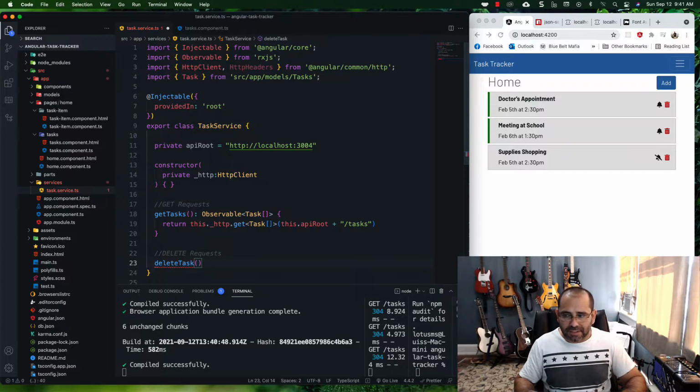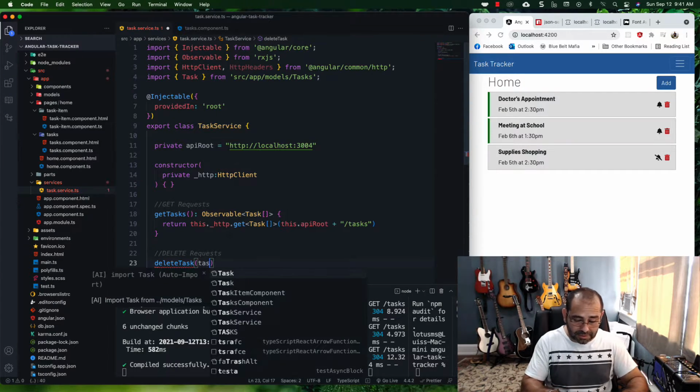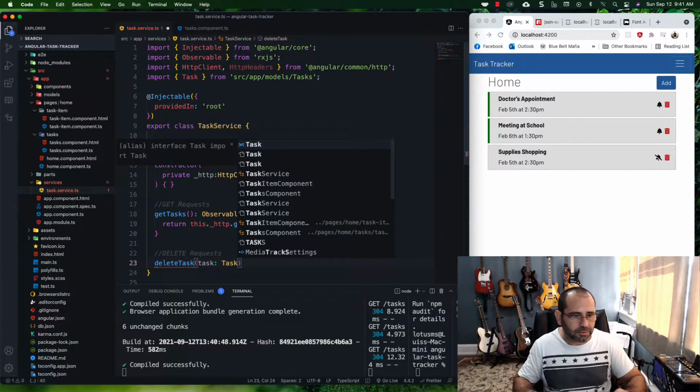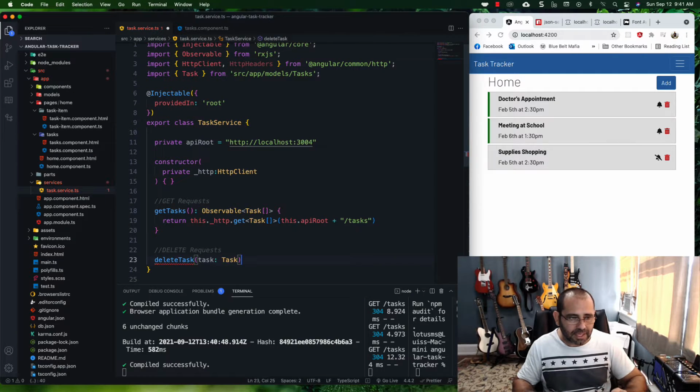And now for deleteTask, you're going to delete the task, so you've got to bring in the task, and you've got to typecast it to an object of Task. Okay, a single Task, not Task array. Don't typecast it to this. You don't want a single task to equal an entire array.